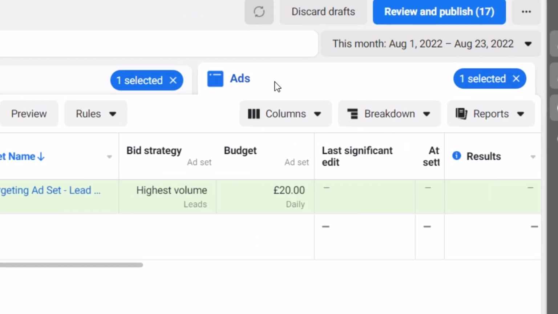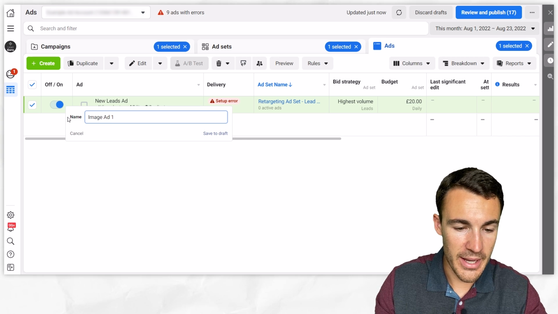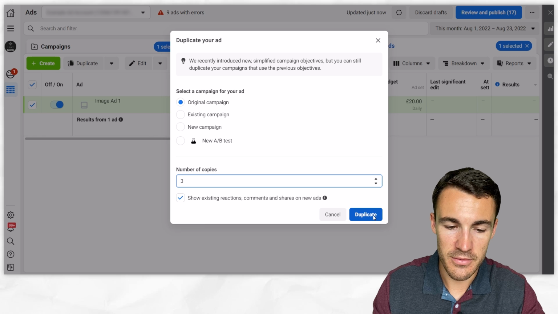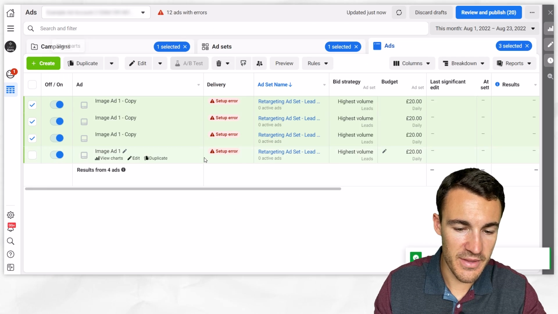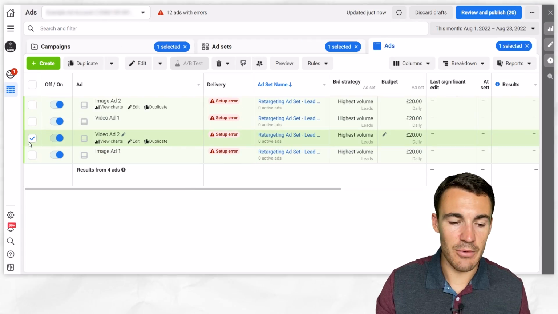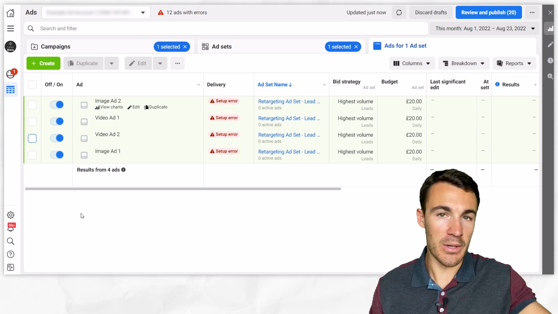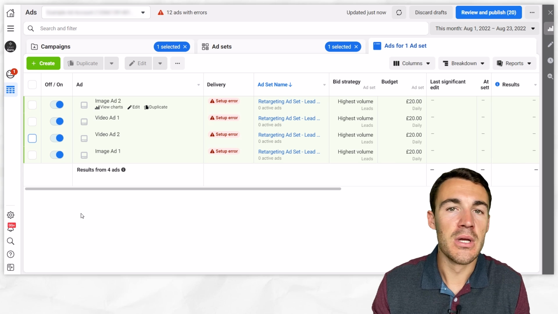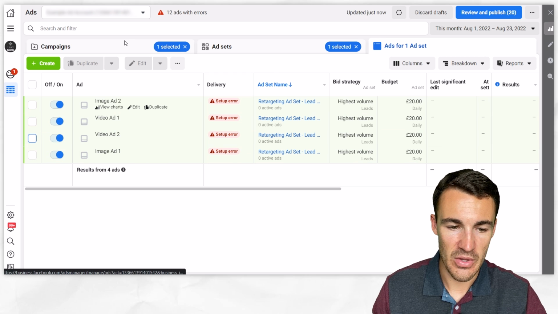Then when we get to the ad level for this ad set, we're going to do a very similar process to what we've done before, okay? So we've got image ad 1, and then if I duplicate these out, we're gonna want a few copies, and we're going to want to test like we have done previously. Let me just remove that, close that down. And exactly the same logic applies. If we're trying to get someone who has, let's say, watched our free webinar to then go on and inquire about our services, we might want to test different ad formats for that ad, test different headline options, test different ad creative options, and that's what this allows us to do, okay?